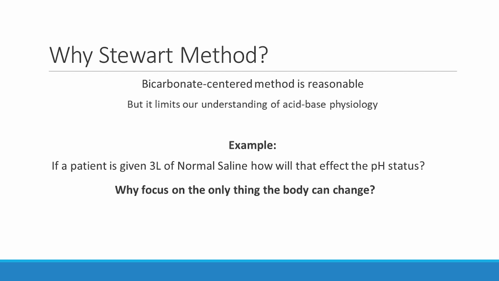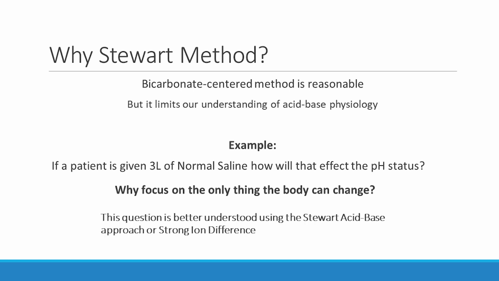Whereas if we try to look at what's actually happening to the body using the independent variables, I think it makes a lot more sense. So if you look at it in terms of strong ion difference and the Stewart method, I think you'll have a little bit better understanding.